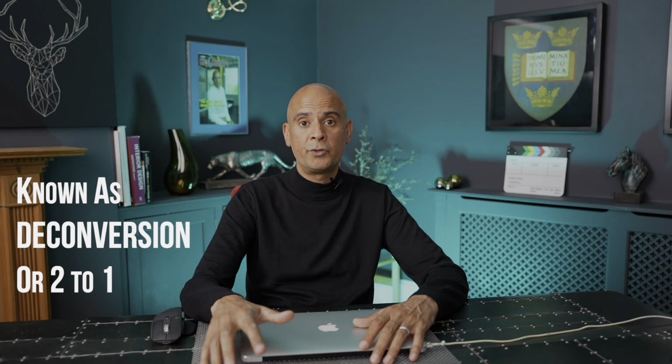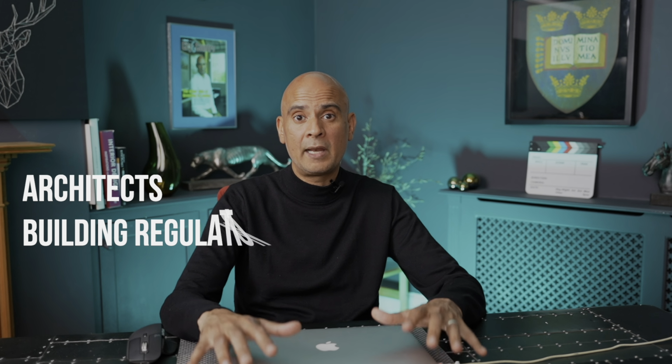Prior to getting to the stripping out stage, we had to get planning. Stage 1 planning was the reversion of 2 flats into 1 family dwelling. We then had to submit another application for a new loft, a side return and an extension. Once that was approved, we went for building regulation drawings, and this is done by the architect and the structural engineer. This gives us an idea of the steels that are going to be required for the design and the build process. And it's only when we have this that we can submit this document to our party wall surveyor, who will then reach out to the neighbours and agree a party wall notice.